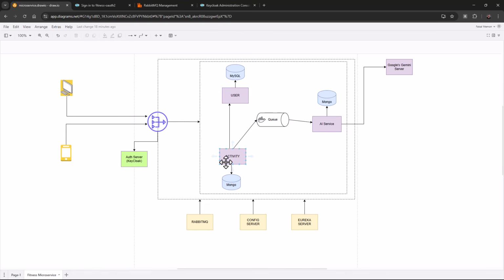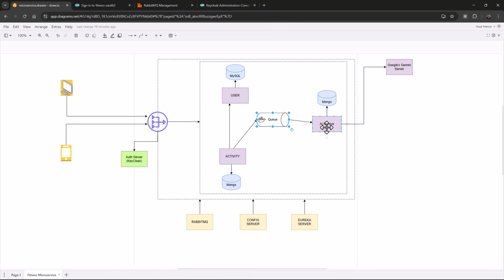Whenever an activity is saved with the activity microservice, it is validated that this user exists, but we also need to generate the AI-generated recommendation for the same. So the communication between the activity microservice and the AI microservice is driven in an asynchronous way with the help of message queues. Here you can see I'm making use of a message queue, wherein if the activity is saved on the activity microservice, after successfully saving the activity data, the activity microservice is going to publish that information to a message queue over here.